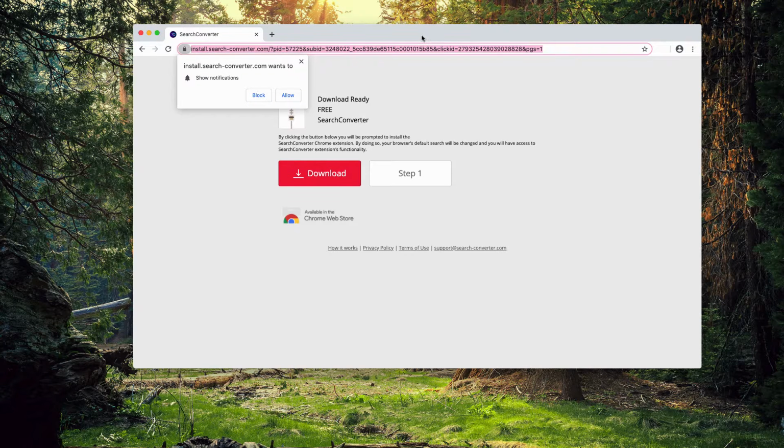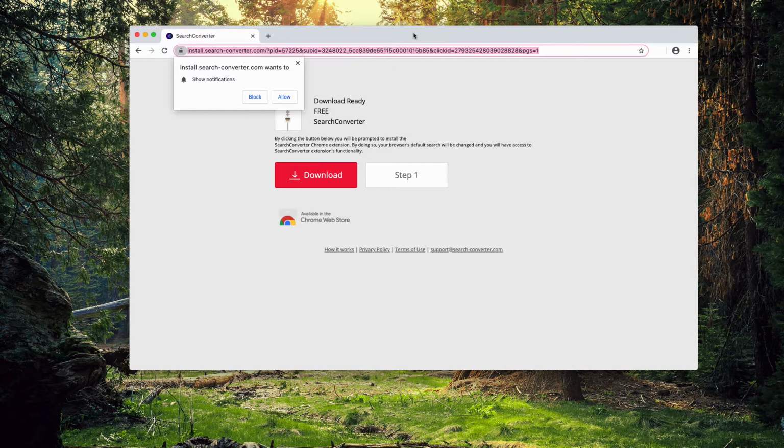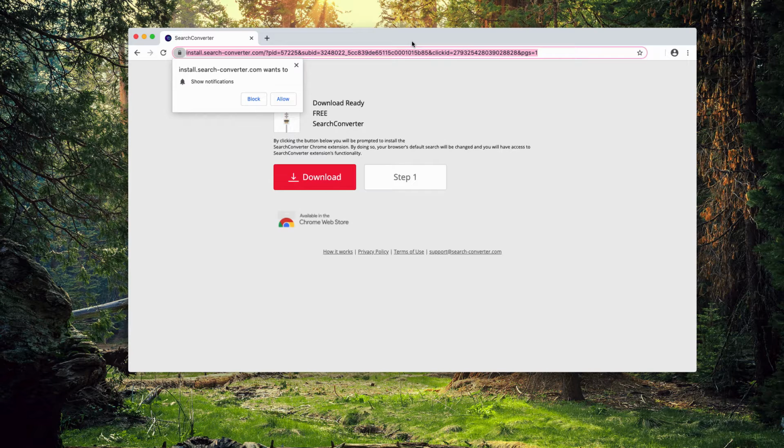web. The peculiarity of this extension is the fact that it is often bundled with some free applications that you may download on the web, for instance, some video players or audio players or some other software such as PDF converting tools. So when people agree with all the installation proposals, they may not notice that there are some other extra programs suggested, so Search Converter extension may be included into this bundle.